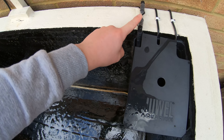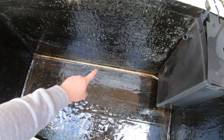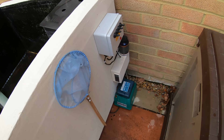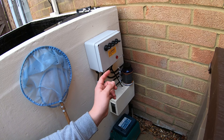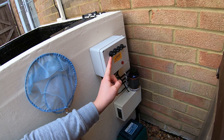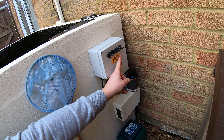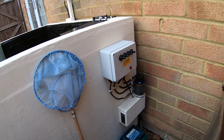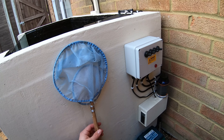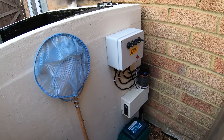As you can see here, this is actually the bubble wall that runs all the way along the bottom. If I bring you around the side you can see we've got the thermostat on here, the pump, the thermostat, the air pump, and then finally we've got the light that's on the top. Then we've just got a few little nets on the holder here and you can see the little air pump down there.